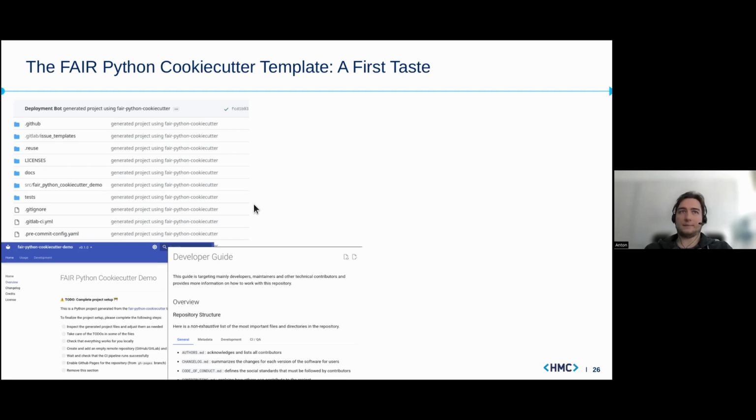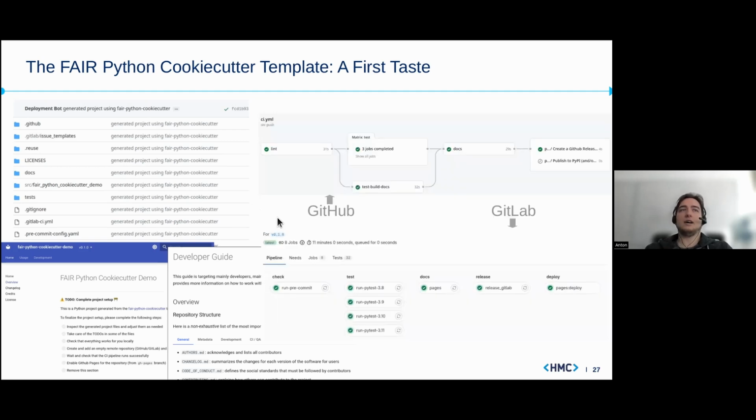And here you can see how the pipelines that we also included in the template work, both for GitHub and GitLab in similar ways. So they have exactly the same features. You can automatically get the tests run and the pages deployed to GitHub Pages or GitLab Pages if you have that feature in your GitLab instance. And you can publish your project when you attach a release tag. Automatically it can push it to PyPI or other package indexes. If you have some private ones you want to push it to, you can configure them as well.